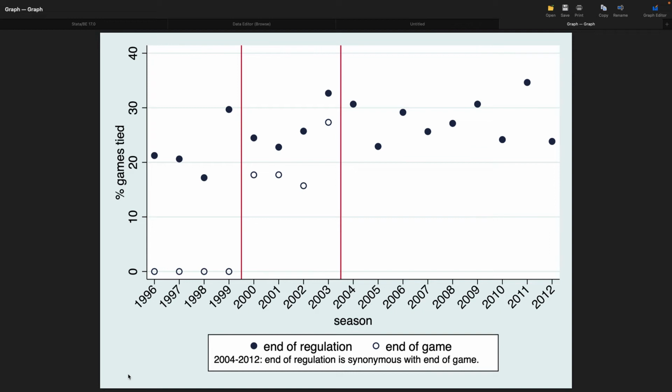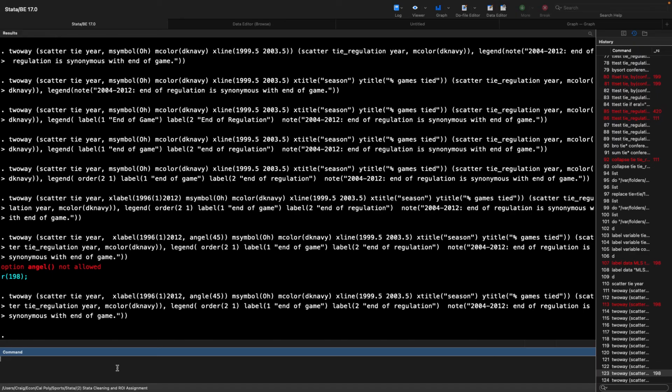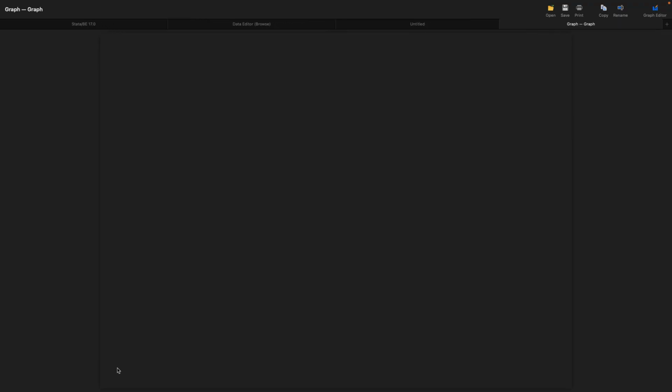Now I know what you're saying. This is beautiful, but you want more. We should also convey information about the conference versus interconference games and try to see if there's any evidence that there are more or less ties across type of game. Well, let's apply some of this to that data. Let's go ahead and scatter the ties across conference, or ties in regulation. Let's do that one. Scatter tie regulation and conference. Let's just start there.